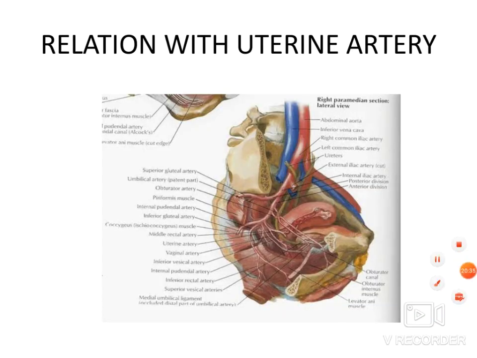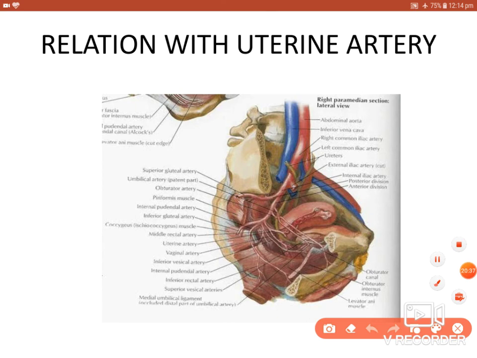Then here in females, this oblique part, see here, this is the right common iliac, this is the internal iliac, this one is the external iliac. You can see this is the ureter. The ureter is going through the broad ligament, then towards the base of the bladder. In the broad ligament you can see one artery here. This is the uterine artery.